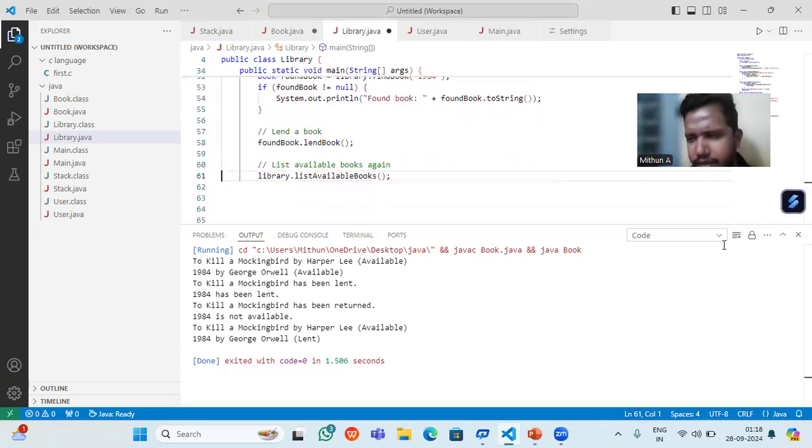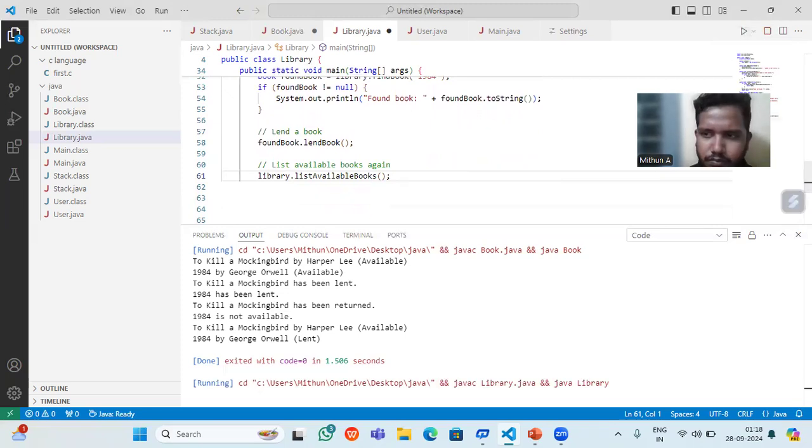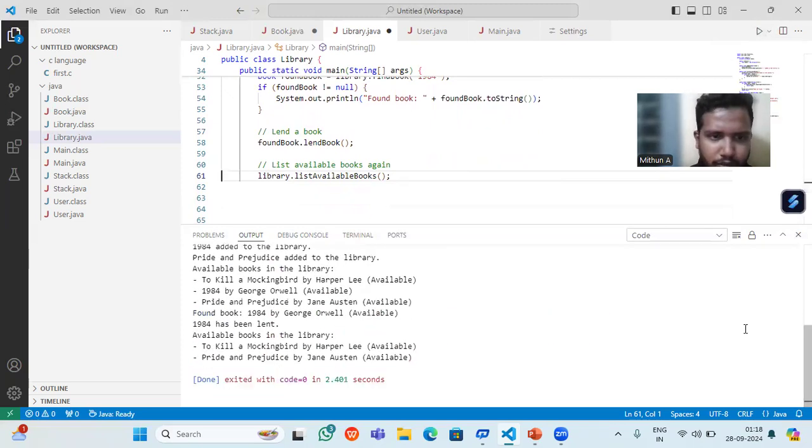Let us execute this particular program. So this is how the output of this particular program appears. Some books are added to the library, like Pride and Prejudice added to the library, and the available books in the library like To Kill a Mockingbird by Harper Lee, 1984, Pride and Prejudice are all available books.